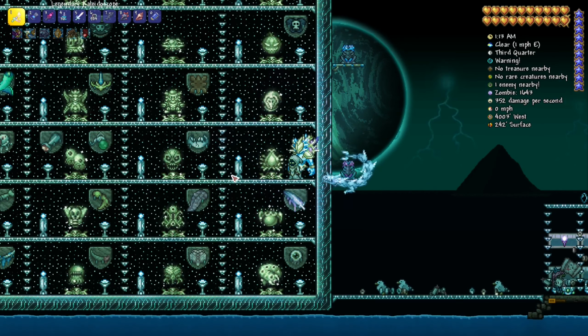Okay, so the next boss is Duke Fishron. Duke Fishron can actually be fought right after entering hard mode, but that is extremely difficult. You need good gear, you need good mobility, you need good skill. So this boss is doable, but normally we put him after Plantera in terms of difficulty, maybe even post-Golem, because obviously he's much more difficult than Golem, in my opinion.